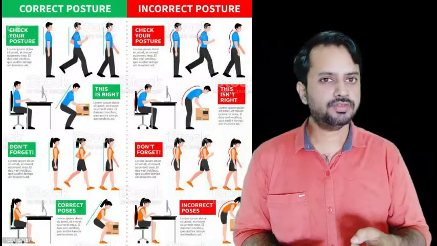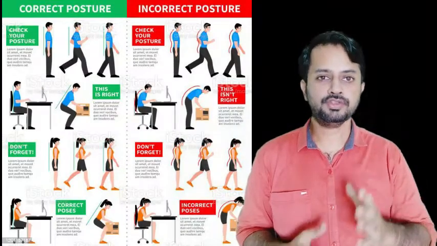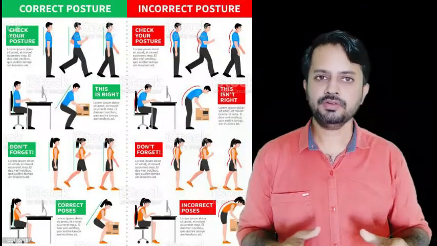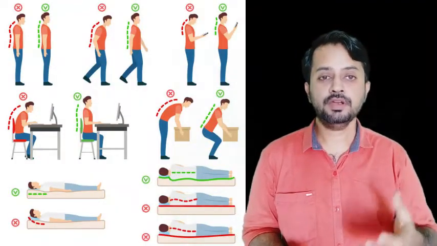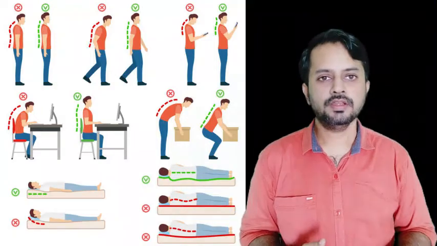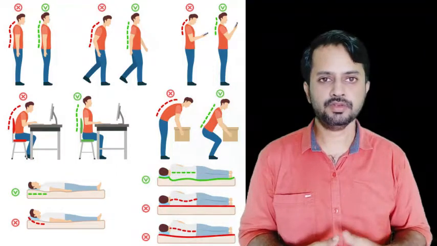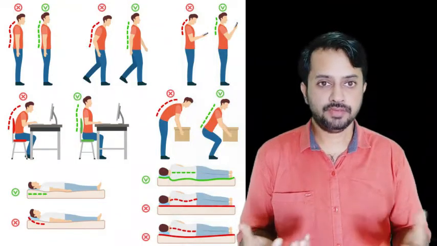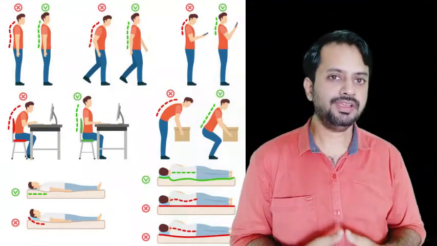When you're sitting in your classroom or in a chair or at a desk or wherever you're sitting, you have to keep proper posture. You have to keep your vertebral column straight. Then if you're lying down, or walking, or lifting some things, you have to keep your body posture properly, otherwise it may damage your vertebral column and your bone structure. Especially at your age, it's very important to keep your body posture properly because you are growing up. If the growth of the body and bones is not proper, it may affect your future body shape also. So keep proper posture when you are doing activities.